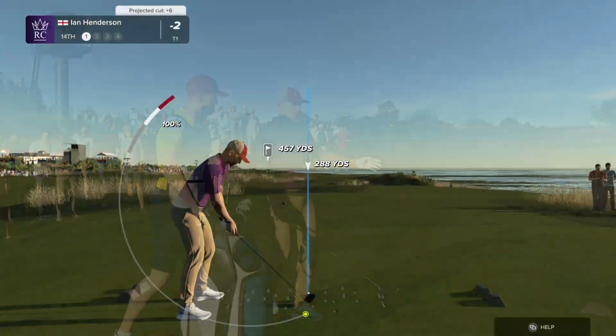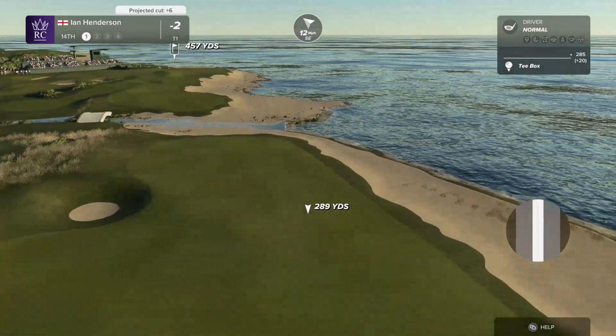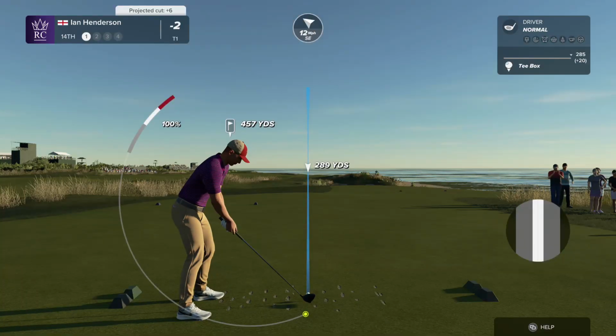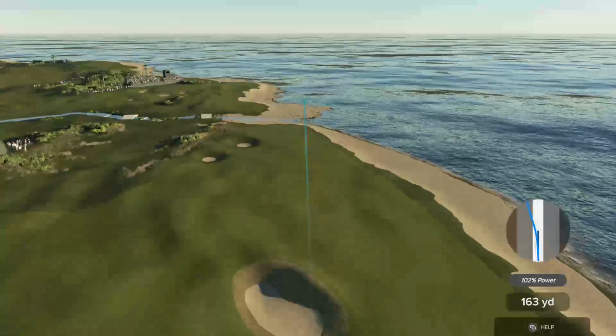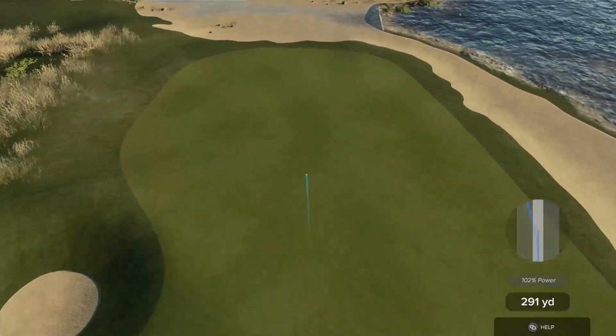Midway through the closing 9 here at Lachlan Crossing, this 14th hole is a par 4 over 450 yards. Once again, Luke, just another gem of a hole. Massive bunker out there in the center of the fairway, but for most players, it's not going to come into play. Anything down just the right-hand side of this fairway is ideally placed.